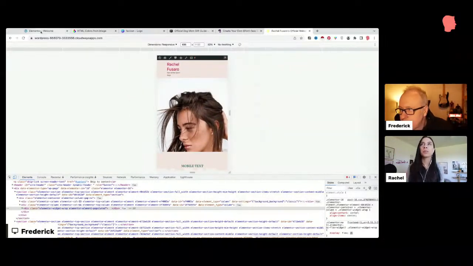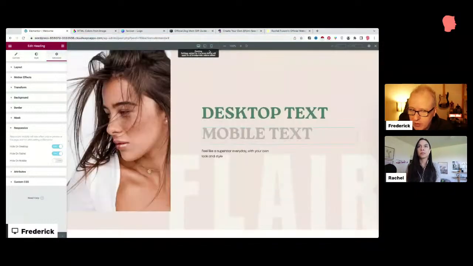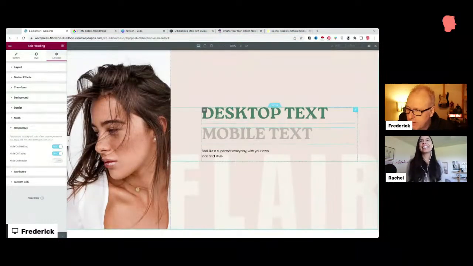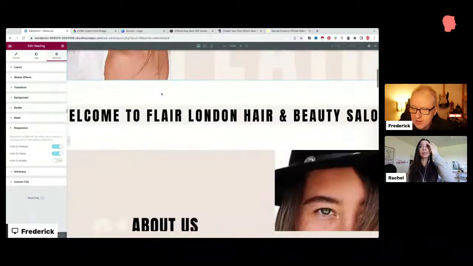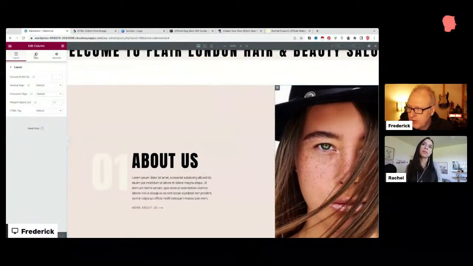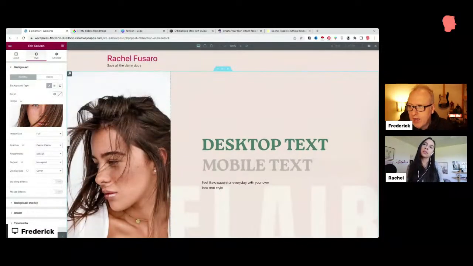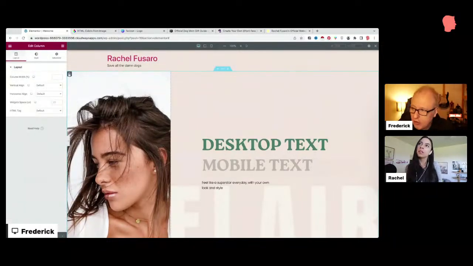I didn't know you could do that, so that's really cool. Yeah. So we've set the two custom fonts. We've set some custom colors. We've even shown things that were not planned, i.e., how to display a different text or a different section, I would say, on mobile and desktop. For instance, if you don't want to show this image, I mean, here I think she's in the background. Actually, it's not an image; she's in the background. But you could say, I don't want to see this section on mobile, for instance.